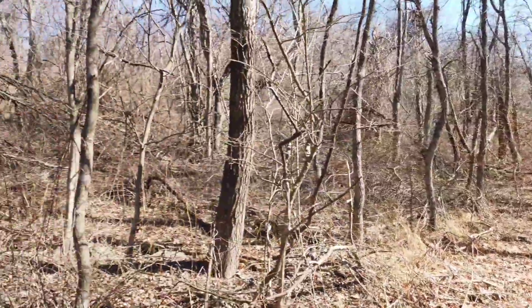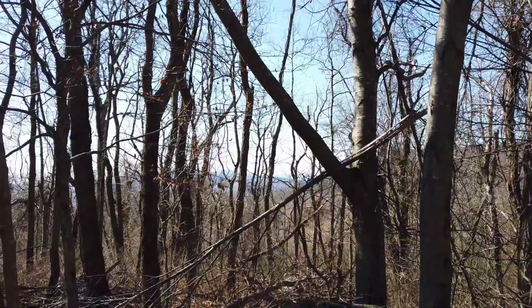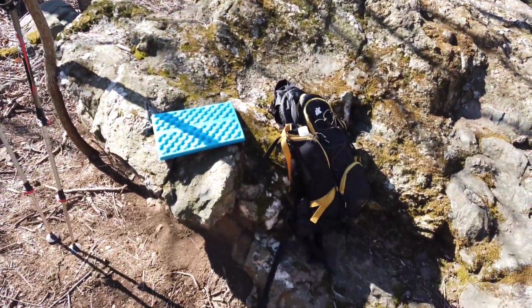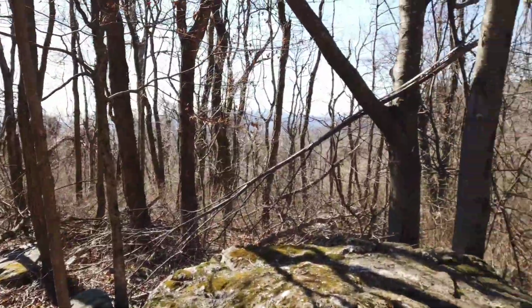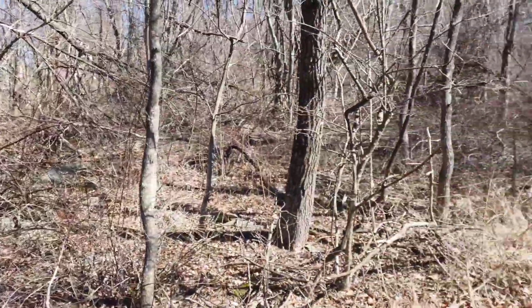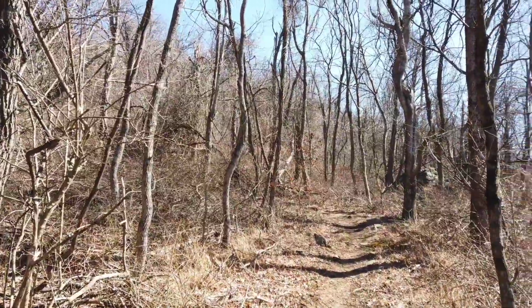So I decided to come in a little early and just show you what I'm seeing around here. You know, much lighter gear than what I had this summer, but it's getting kind of warm. It's supposed to get up to like 60 today in Waynesboro, so I assume it'll be mid-50s on the ridge. Beautiful day to be out here. A few other people on trail too.